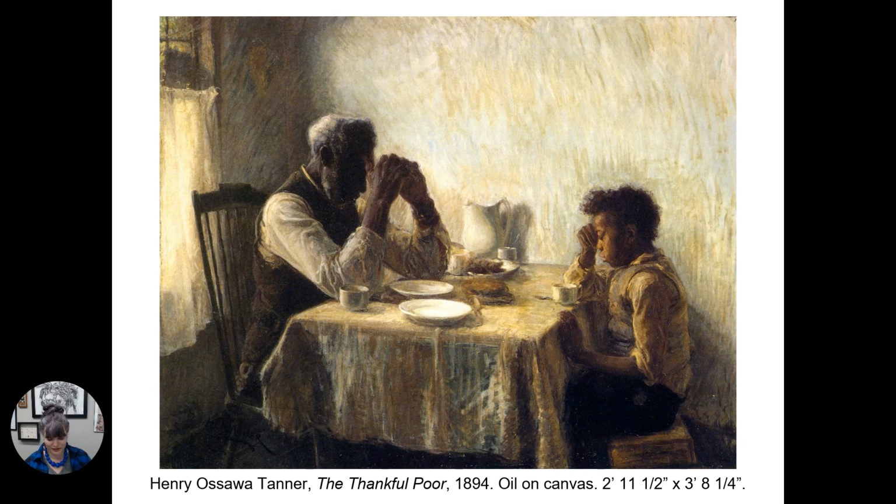Overall, his legacy in painting is of combining realist belief and careful study from nature with a desire to portray everyday people, especially African Americans, with dignity and in a setting that is domestic and part of the daily lives of normal people, right? And another part of his legacy is his experiment with paint application, light, and color. So Henry Ossawa Tanner, check him out if you weren't previously familiar.